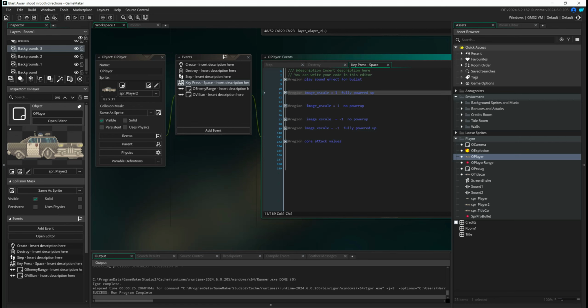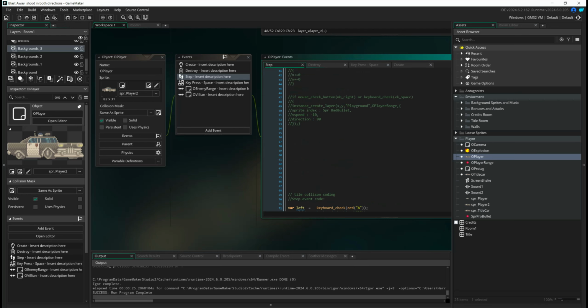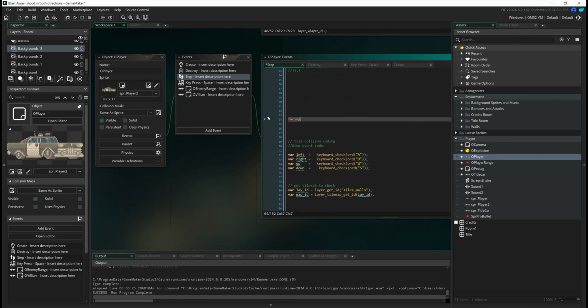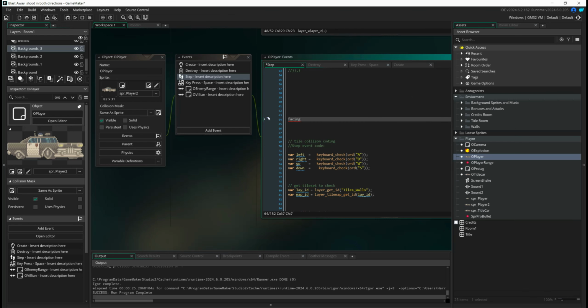We're referencing facing, but it's not called facing because, spoiler alert, if I go into step and I say facing, you see how there's no facing? There's no facing variable by default, so we would have to make a facing variable.